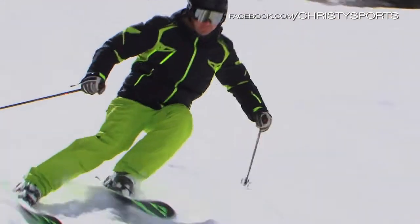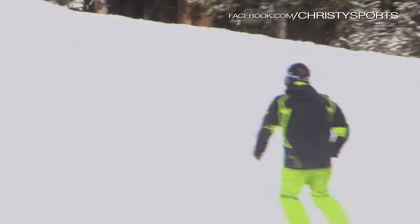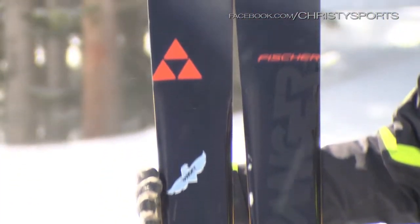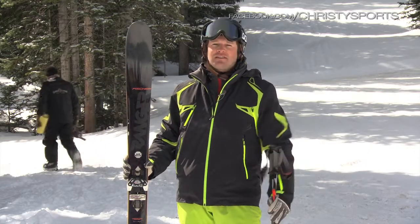This ski is great for anybody who's skiing on the weekends, getting a few days up during the season, but still wants to be able to ski hard. Great for intermediate up to advanced. If you're a ski racer, probably don't want to go on this ski. You're going to need something a little bit stiffer, but if you're improving as a skier, this will work for you.